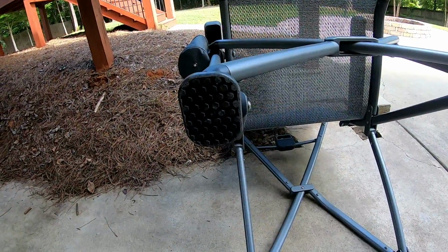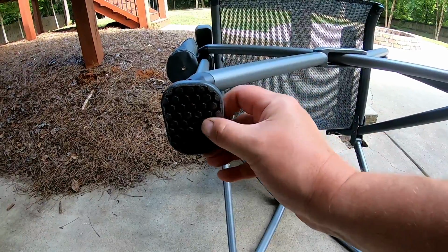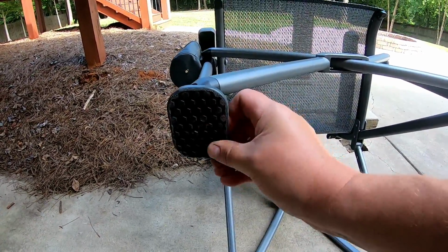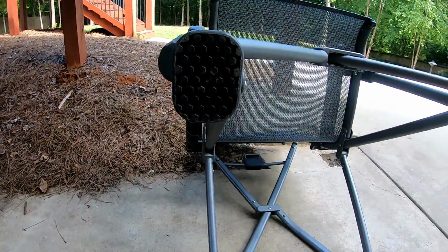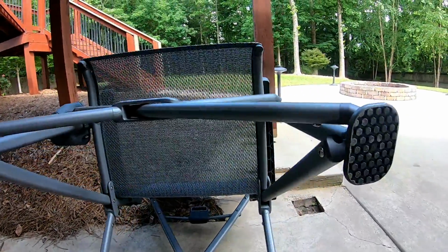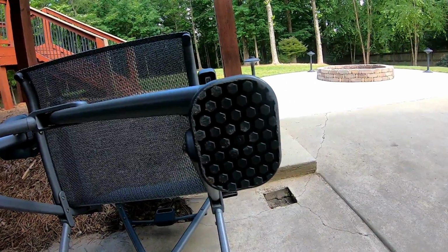All right, what you're looking at there is the bottom of the chair, and that's a pretty big footprint, and you've got some kind of a pattern in there to give you some texture, to give you a nice grip on whatever surface you're sitting on. That probably shows up a little bit better in that view.